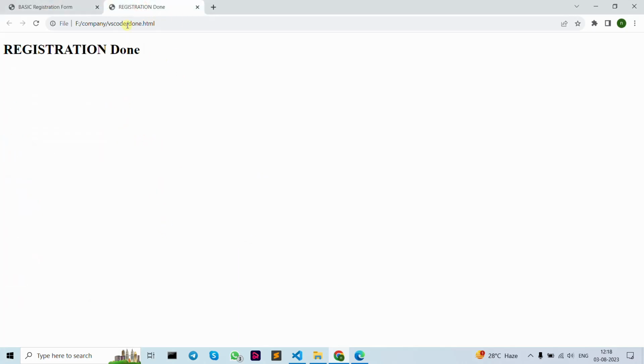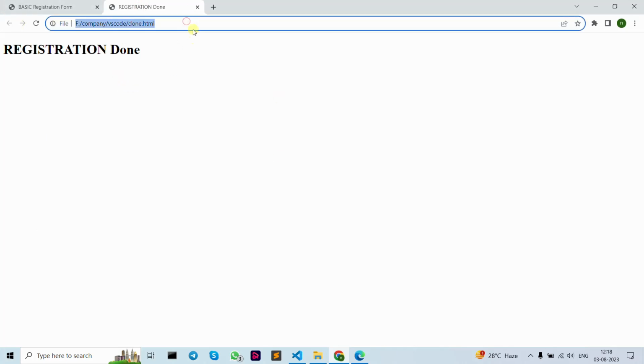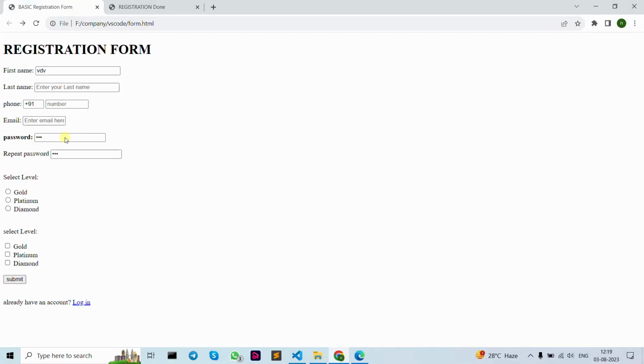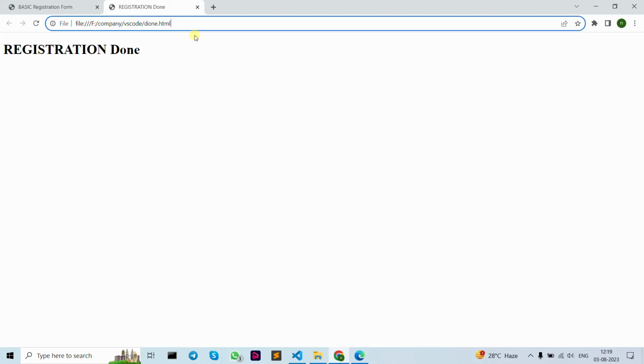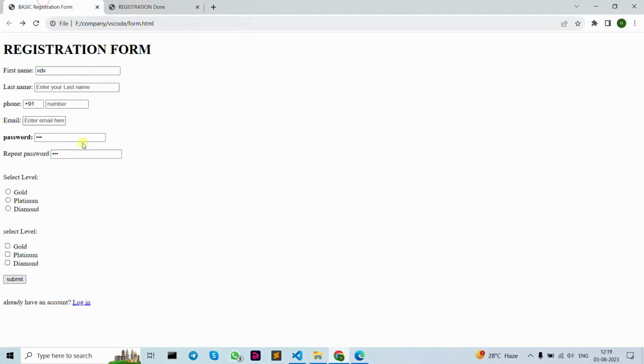As you can see, there's a difference here. With the post method, it didn't show in the URL. Whichever content you write in a form, it didn't show here. That's why we use the post method. If you want to send your sensitive data, then I mostly suggest you use post. And post has no limitation, and basically it's not shown in the URL. I already told you it's not shown in the URL.